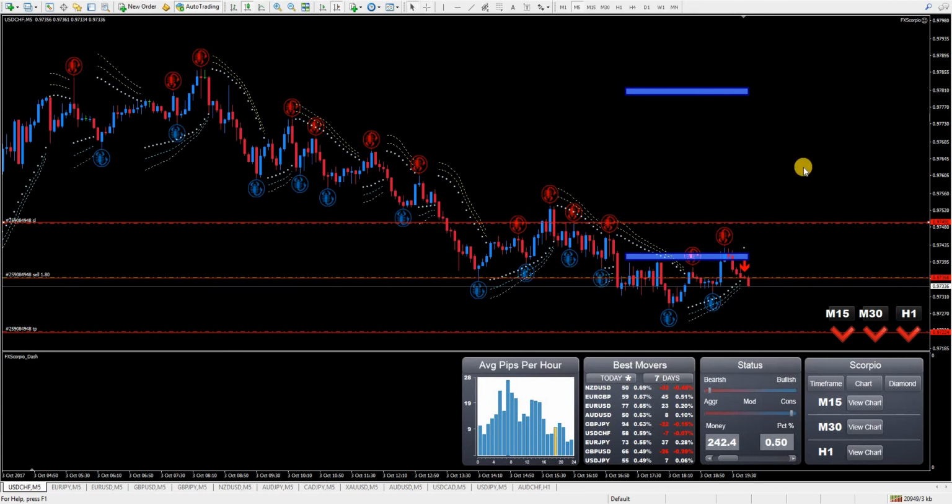All right, so we're only looking for about 13 pips in profit here. Everything looks good just based on what I'm seeing here. So again, I'll go ahead and pause it. After this bar closes, most likely our trailing stop will be pulled down just a little bit. So I'll come back once we get some movement in one direction or the other.